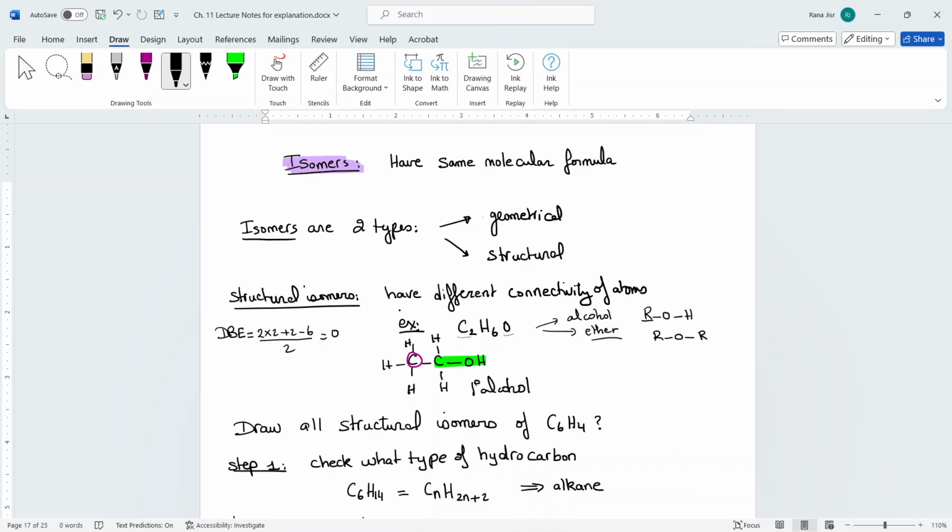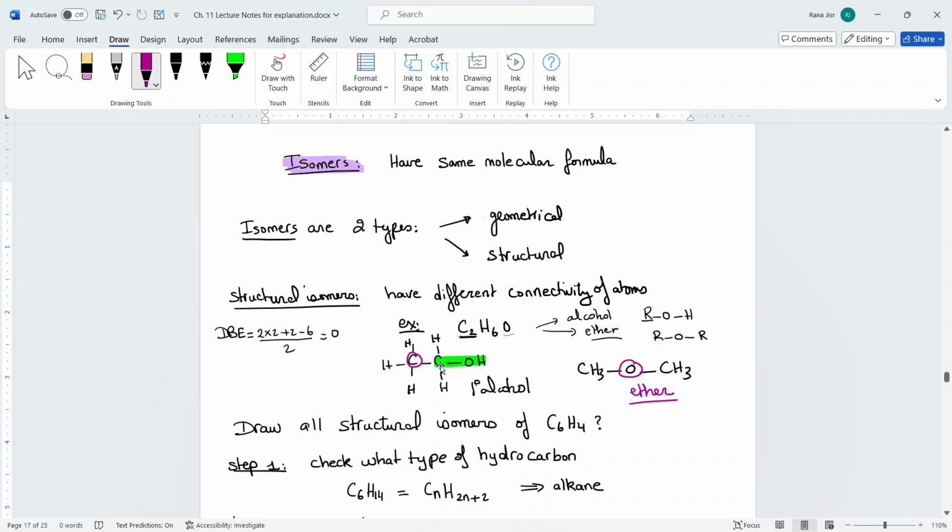Another way I can draw C2H6O is by putting the oxygen in between two carbons. Because I have two carbons, I'm just going to separate them equally and make this a CH3, and this one is another CH3. Now this one is what? This one is an ether. So see, from that same molecular formula, I could get two ways of writing the molecule. This one is a Lewis structure of the C2H6O, and this one is a Lewis structure of the C2H6O. Both of those are Lewis structures, and both of those are different ways to write the C2H6O.